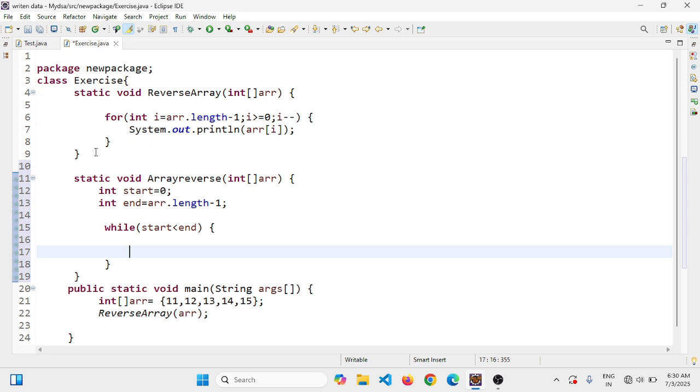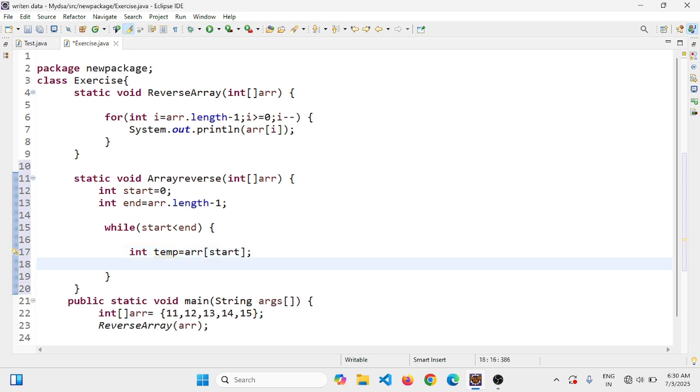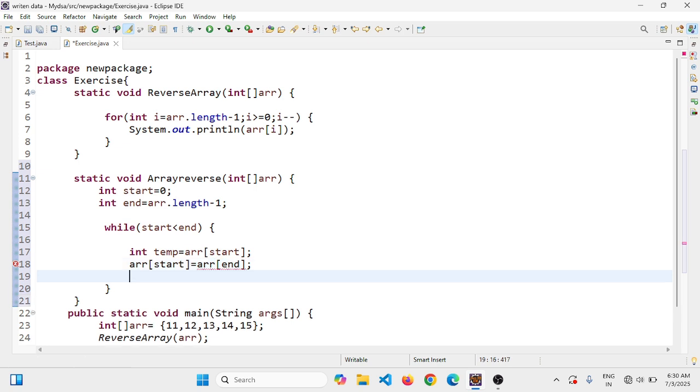Let's create a temporary variable temp and assign arr of start to it, so the initial index value is saved into temp. Then arr of start is assigned arr of end, and arr of end is assigned the first one, which is temp.